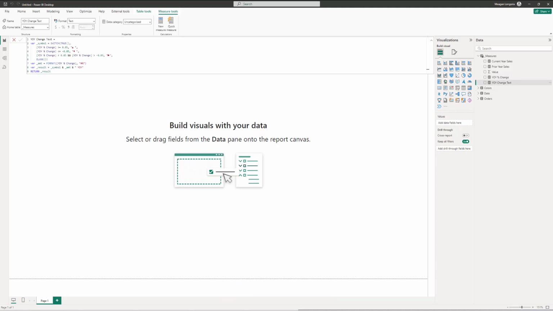Then I'm going to do some measures for my colors. And they all follow a very similar pattern. This is the color for the alternate text. I'm just going in alphabetical order. So I get the selected mode.